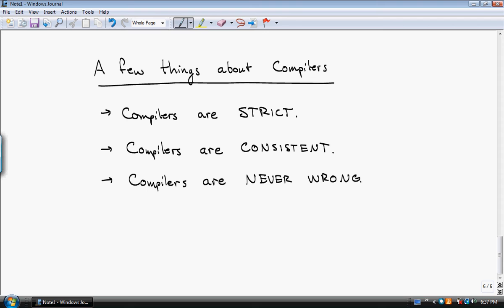All right? Again, I cannot tell you how many beginning programming classes I've been in where people swore that the compiler was wrong, okay? But it's like arguing with a woman. You always end up at the end realizing that you were the one that was wrong. The compiler is always right.